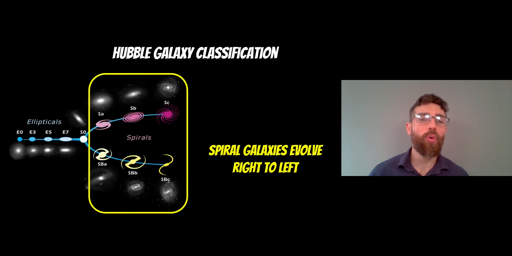If we first have a look at the Hubble galaxy classification, this is like the galaxy tuning fork, as they call it. There's two distinct groups. You have spirals on the right hand side, ellipticals on the left hand side. They are then split into barred spirals at the bottom and normal spirals at the top. There are actually an intermediate one sometimes in the middle, in between barred and non-barred spirals where they kind of have like a weak bar. On this particular tuning fork, spiral galaxies will evolve through time from the right hand side to the left hand side. The spiral arms will get tighter. As they evolve, they will lose their gas, they'll get redder. That's how they evolve on this particular diagram.